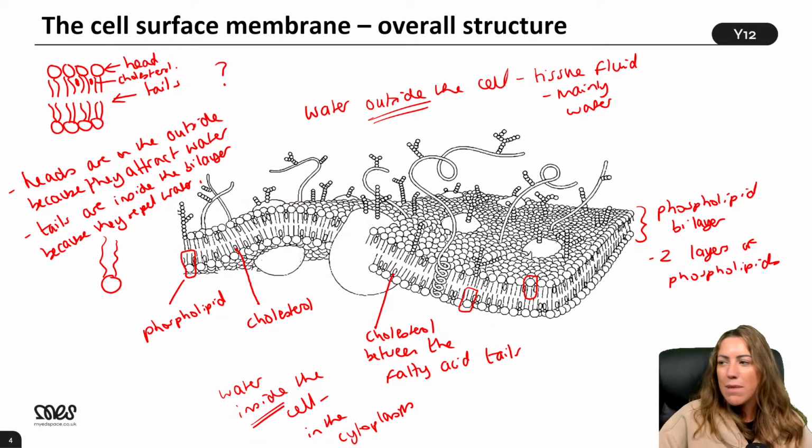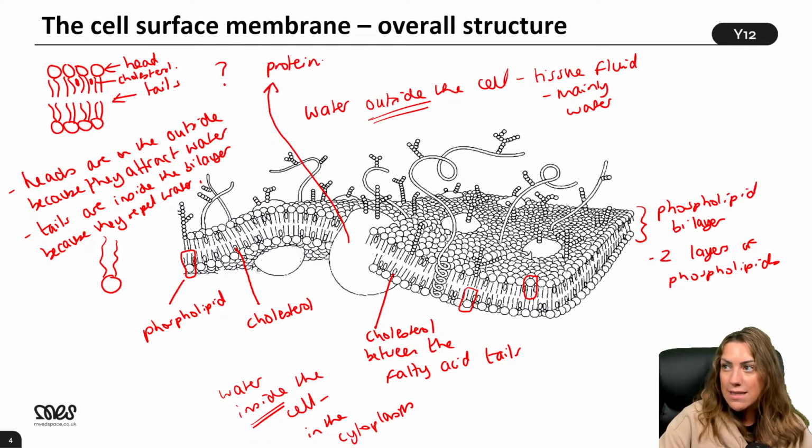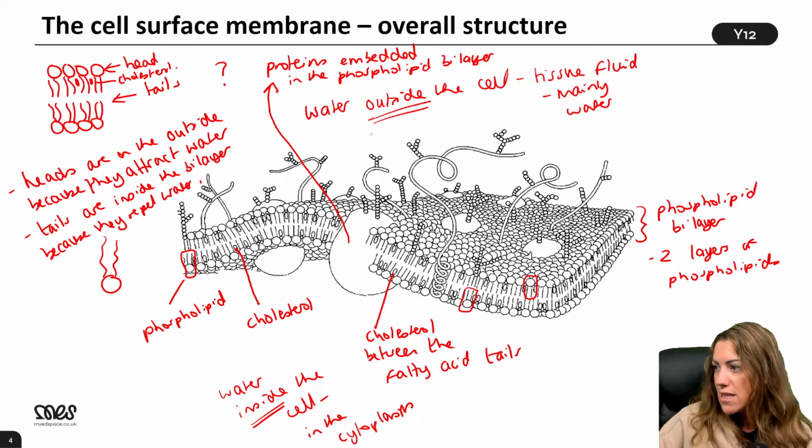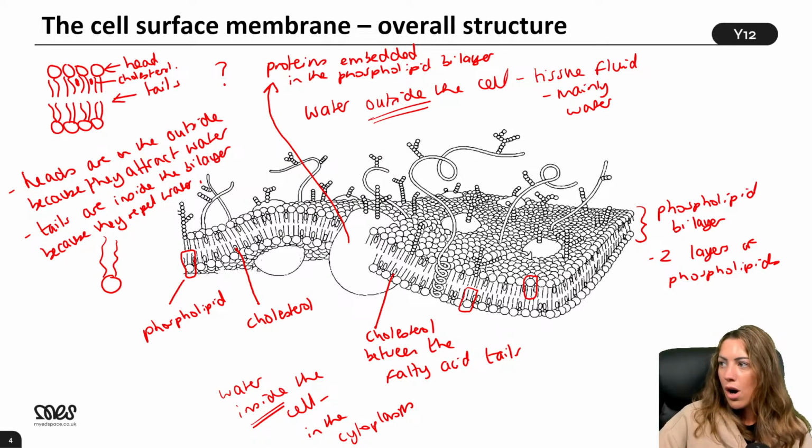Now, a lot of you have been asking me what are all the other parts, because so far we've only labelled the phospholipids and the cholesterol. So these big circles are basically proteins, okay? You see all these big white circles. I'm going to run out of space. These are all proteins embedded in the phospholipid bilayer. And we've got lots of different types of proteins. So some of you have said, like, what are the squiggly things? What are the round things? Let me find a good example.